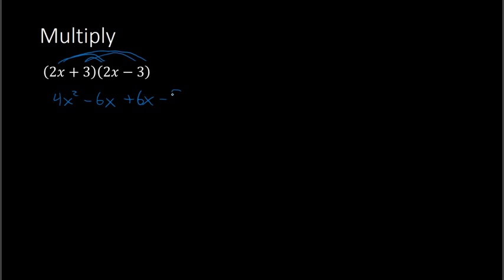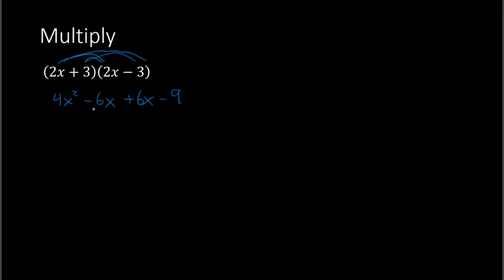Now I'm going to finish with one last example, and this is kind of a special case, and we'll see why here in a minute. We have 2x plus 3 times 2x minus 3, and you're told to multiply. So we distribute the 2x to both terms. 2x times 2x would be 4x squared, then 2x times negative 3 is negative 6x. And then distribute the 3. 3 times 2x would be 6x. Then 3 times negative 3 is going to be negative 9.